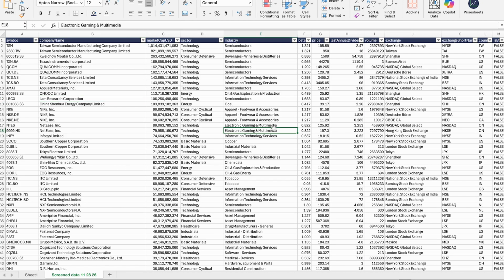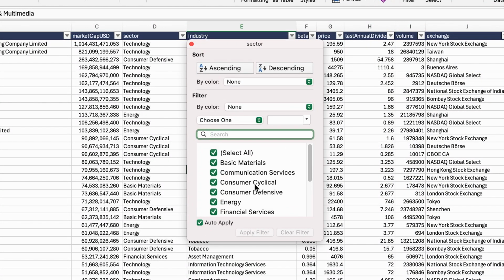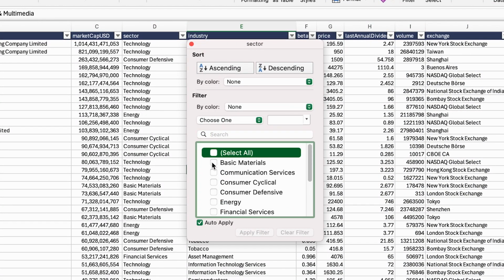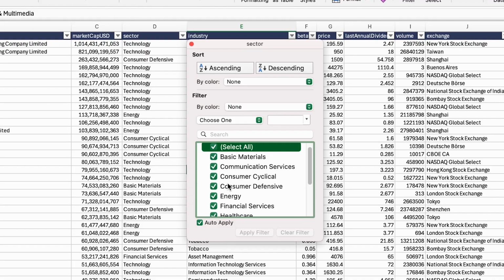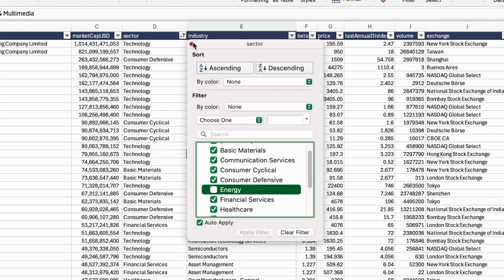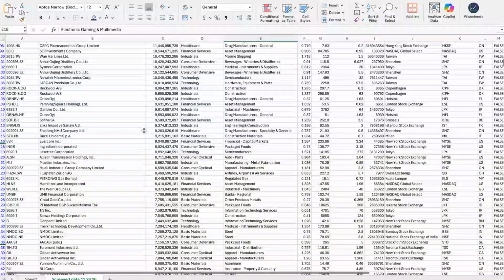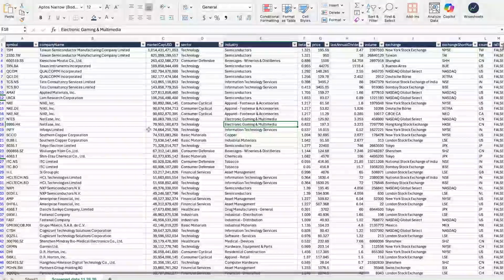Okay, so now that we have the data here, there's really two things that we can go ahead and start doing. The first thing that we could do is to go ahead and start filtering based on this criteria and this information. So everything, as you can see, has filters. In this case, for example, let's say that we didn't want anything but energy companies. So we can just unselect this and automatically everything is going to filter out those different companies.